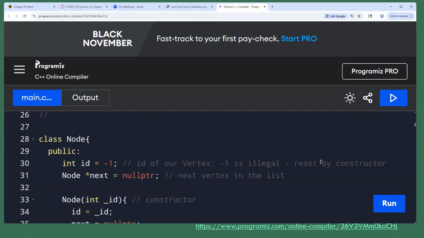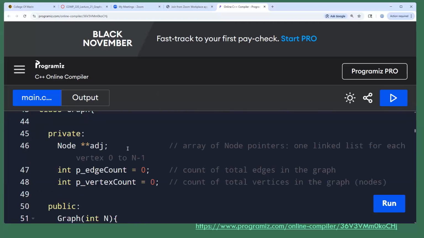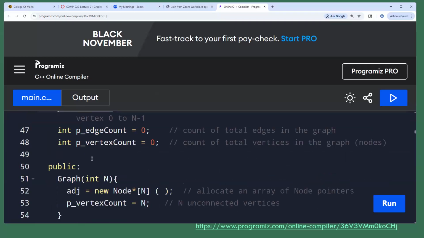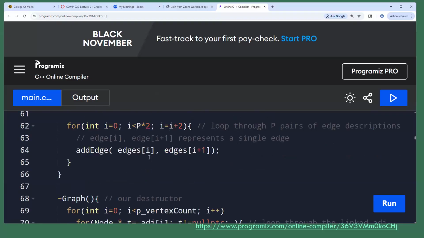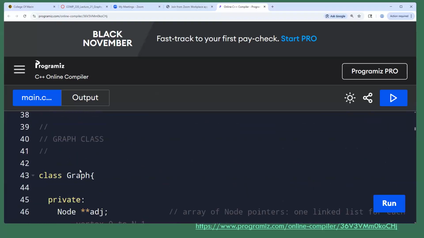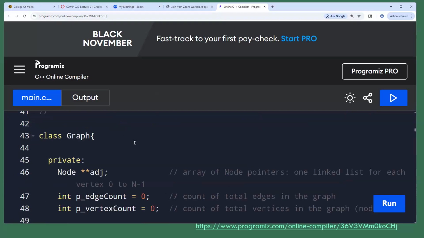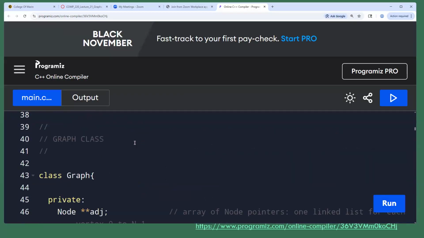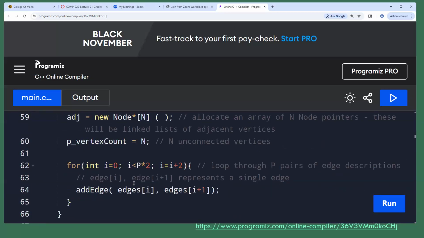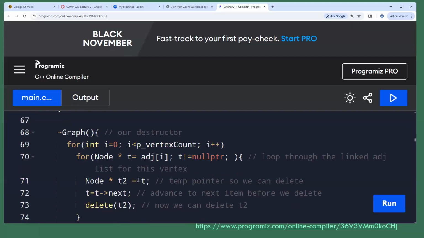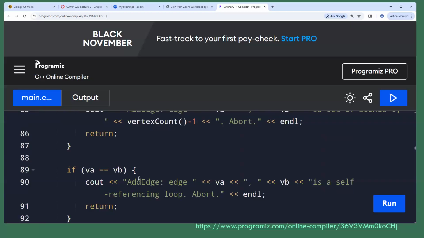Okay, but you should notice there's a node here, right? Then there's our graph class, our adjacency pointer, all that stuff we talked about, our 2 constructors, etc. So we are inside of the graph, and hopefully everybody knows you can close up that whole class and open it back up again if you want to skip past it. Those are nice little tools that most editors have. But there's our constructor. Here's our add edge, right?